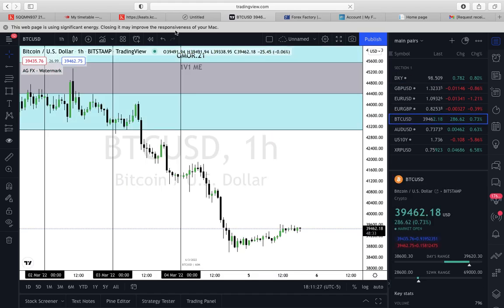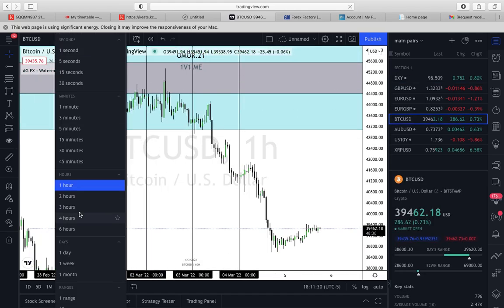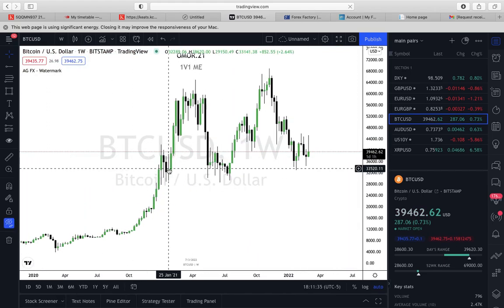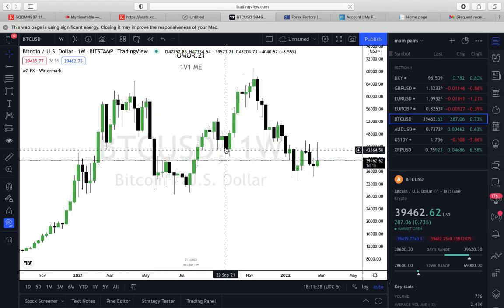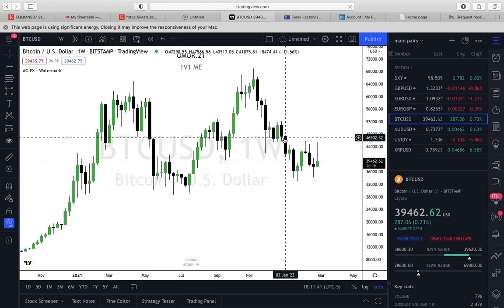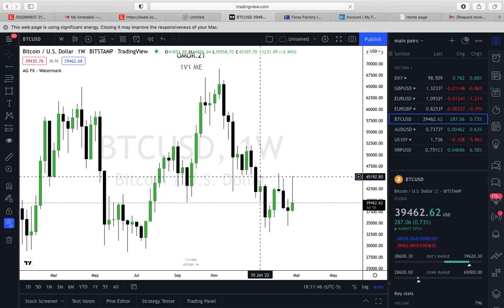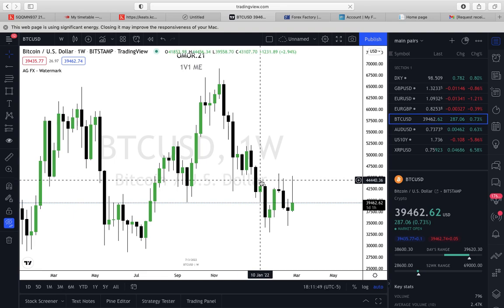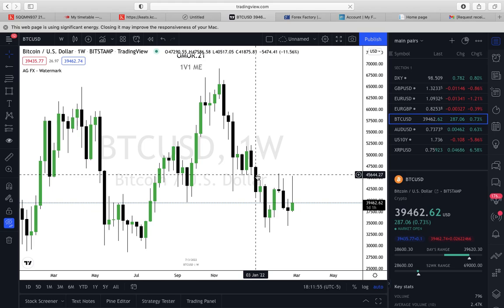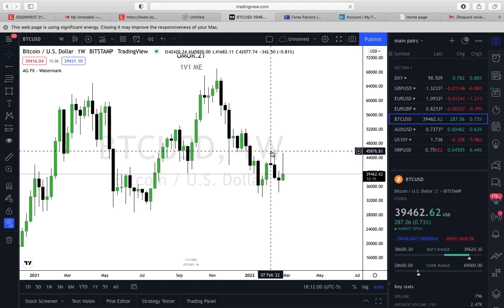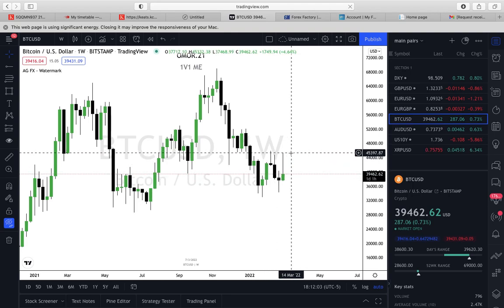Now Bitcoin. Let's go on to Bitcoin. Bitcoin. This is a breaker block that I have. This up candle before the down move, this is an order block here. And from this candle's wick to this candle's wick, we had imbalance with inside this candle's body. And what do? We fill it so nicely. And now what happens? Price starts to reject off of this. Now, I can go into a lot more detail with this. I can go into a lot more detail with everything.